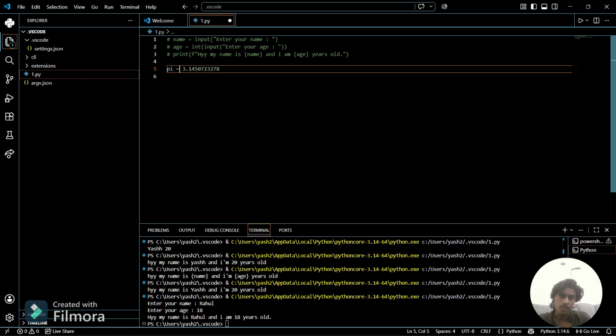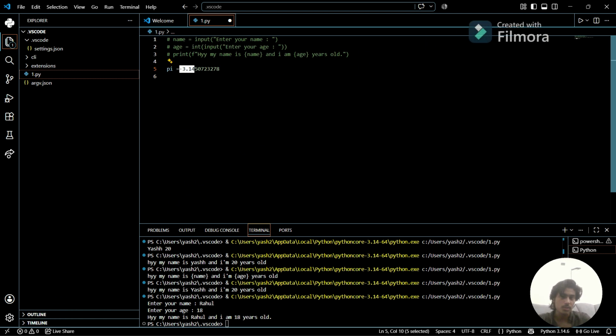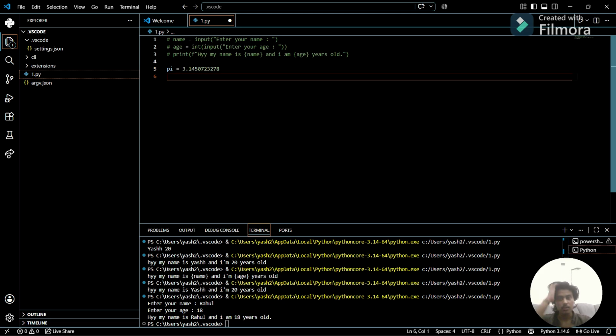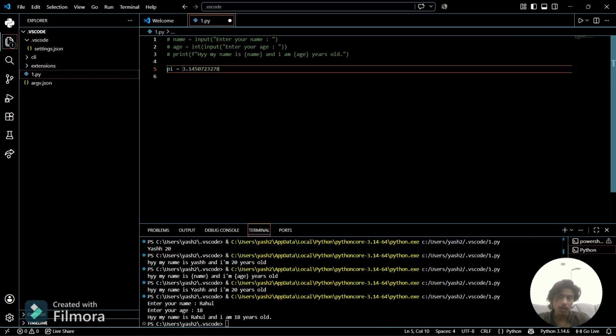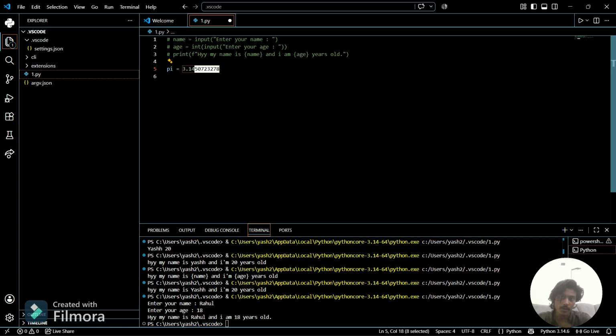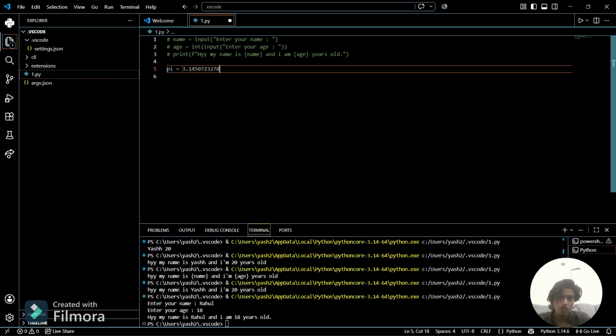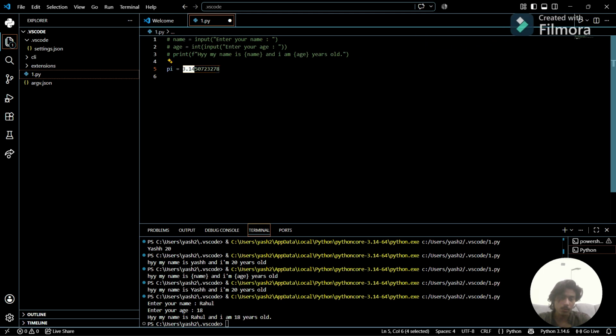I just know that 3.14 is used as the value of pi. So I'm writing the value of pi here, but I want to print pi up to 2 decimal places only. So I don't want to print 5073 and all these things. I just want to print it up to 3.14 only.